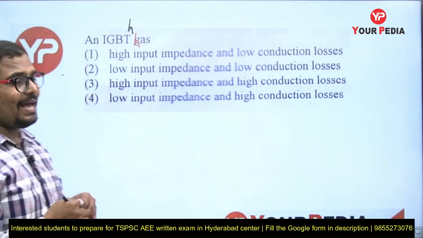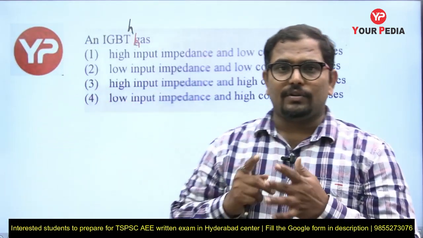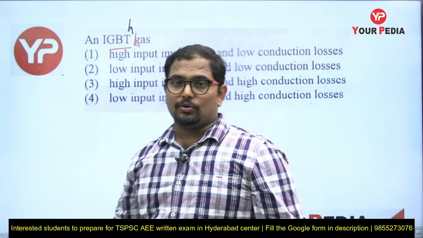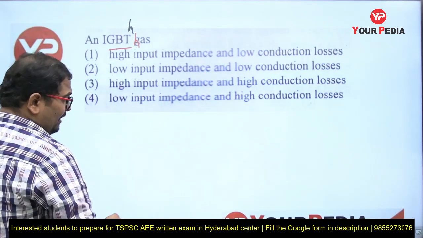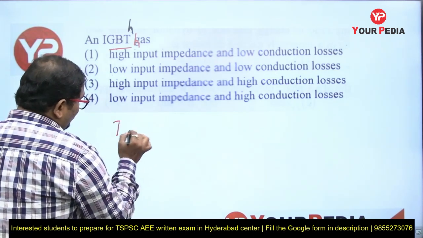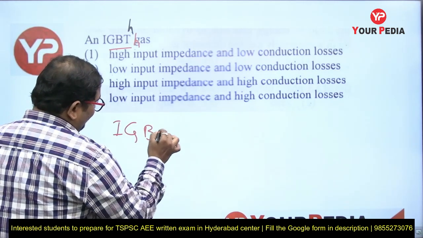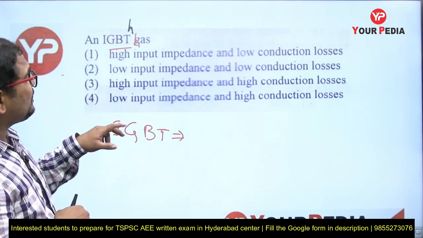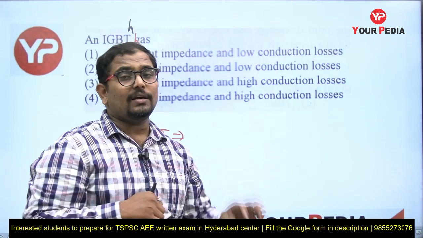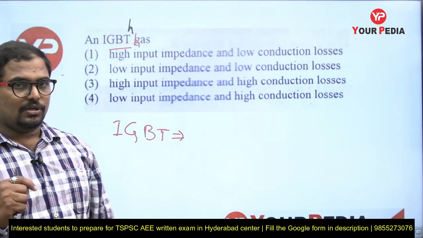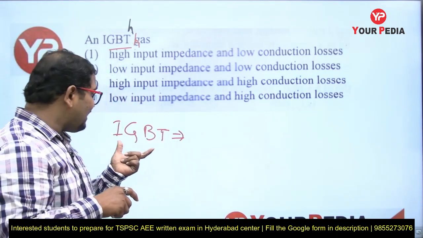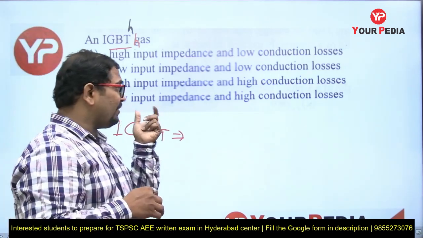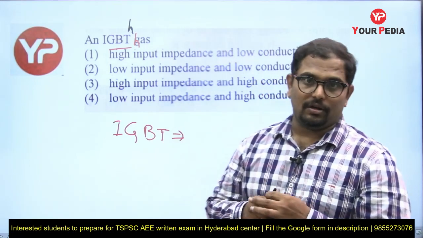First you must know about the IGBT. So tell me, what is an IGBT? How will we consider the IGBT, and what are the options he has given? He has given options in terms of input impedance and conduction losses. So you need to bring the relation of the IGBT in terms of input impedance and conduction losses.